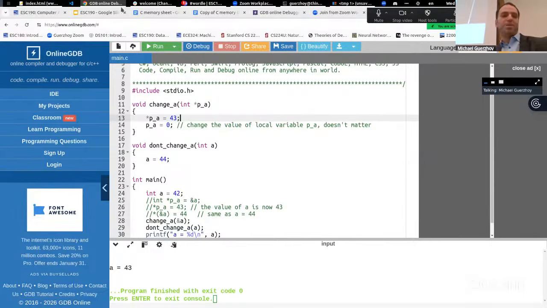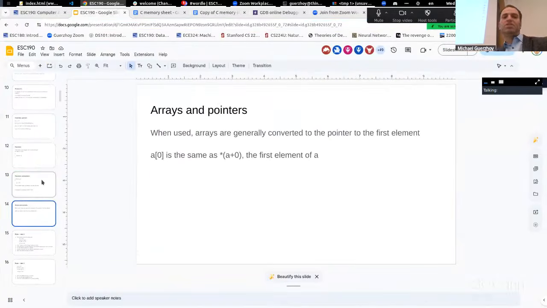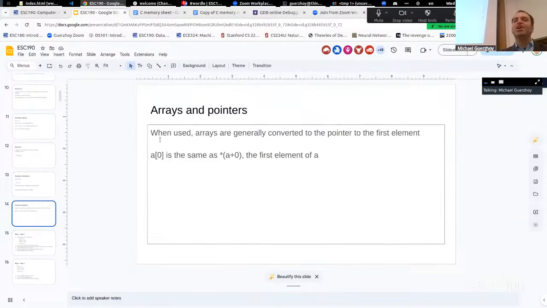So, okay. Why am I bringing this up right now? It seems kind of in the weeds. The reason is that arrays and pointers are very closely intertwined in C. So once you start dealing with arrays, you're actually dealing with pointers.